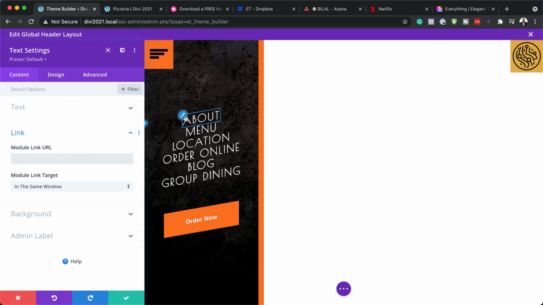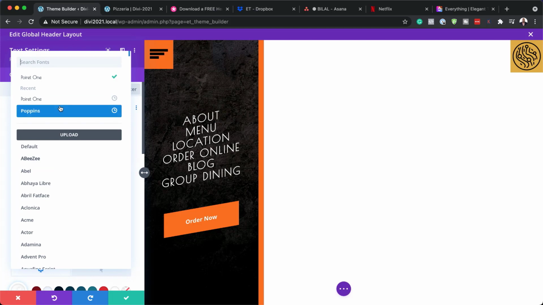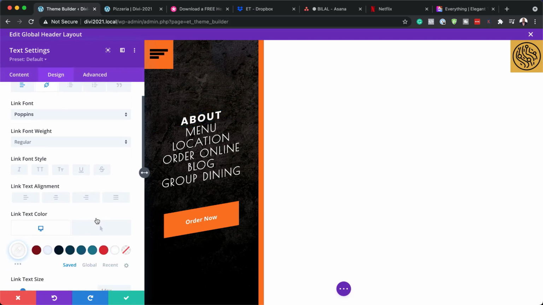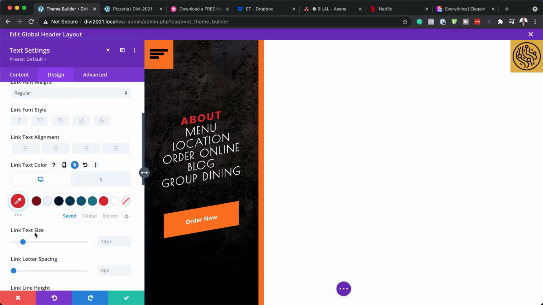Now that we have established how to add our link, how do we then customize this text? Well, that's what I need to show you next. So to customize it, you can click here on this paintbrush tool, and this is our font. So perhaps you may want to change this font and use your own font. So you can say, for example, use Poppins, and you can see just by doing that, this has updated. Next, you may want to play around with the colors here and use different colors. So this is where you can go in and change your colors. You can also adjust the size.